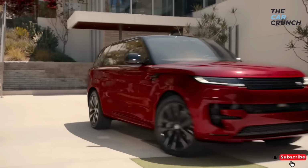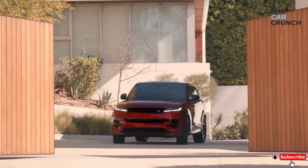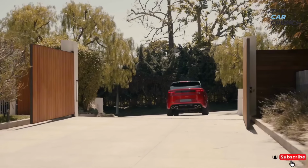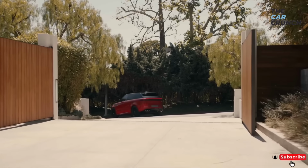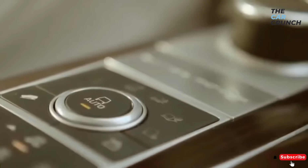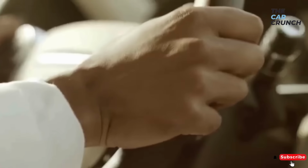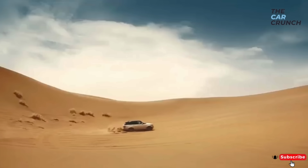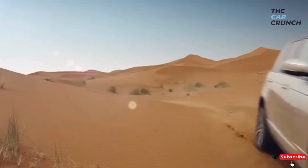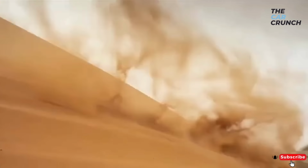Aside from the status and looks of a Range Rover, the next reason buyers usually go for one is the smooth ride. For cheap used Range Rovers, once the air suspension goes wrong, a lot of owners don't bother dealing with it anymore and list them for sale. That's why on Auto Trader, eBay and Facebook Marketplace, you can find a whole bunch of L322 Range Rovers and L320 Range Rover Sports from the mid-2000s with air suspension issues listed as spares or repairs. And if you look through the pictures on any of them, you'll notice the car generally sagging to one side or one of the corners sagging.